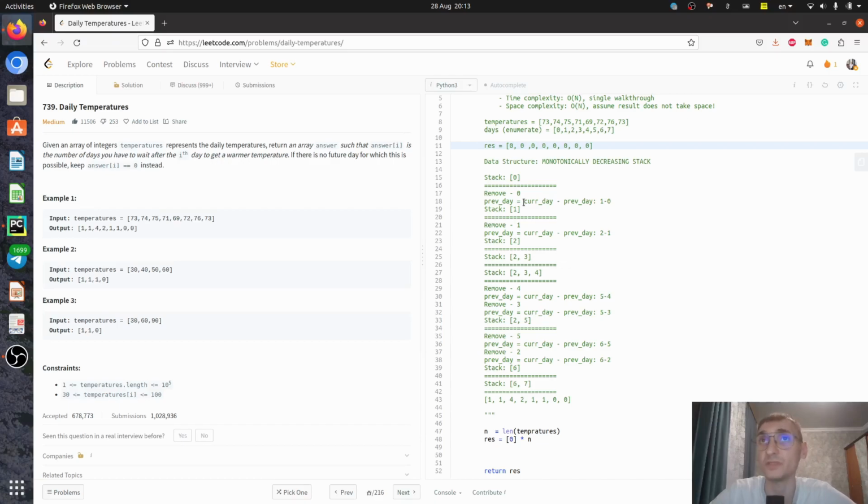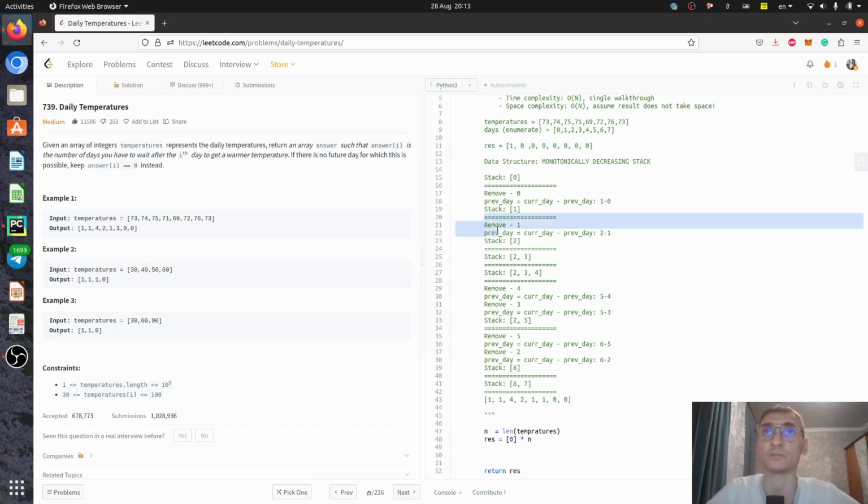We find the difference, the current day minus the previous day. The current day has index 1, the previous day index 0, so the difference is 1, and we put it in the previous day. Okay, 1 comes here.